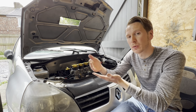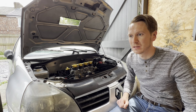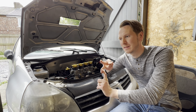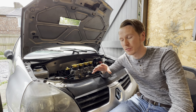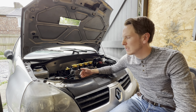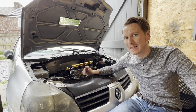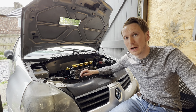The Nodis ECU runs on a wasted spark system, meaning you get a spark at top dead centre — or whenever you want the spark to occur — and then you also get a spark on the exhaust stroke, which can cause backfire for hydrogen gas. So if you were to build this from scratch, I would have a non-wasted spark system used. These do cost more money, but a lot of modern cars use a non-wasted spark system — coil on plug, I believe it's called. That's how I would go about it if I was to do a build again.